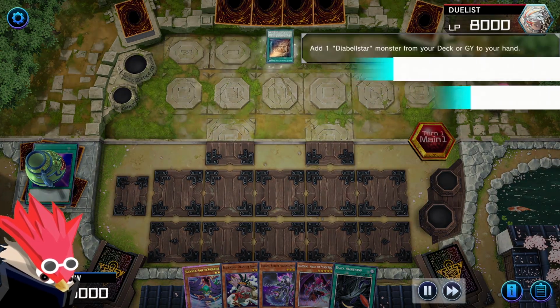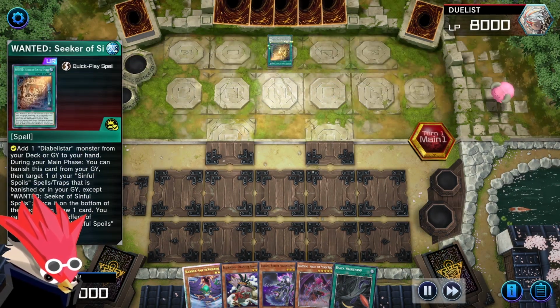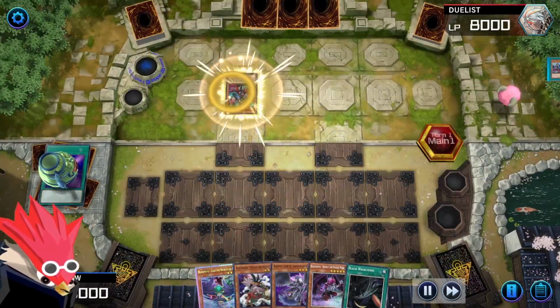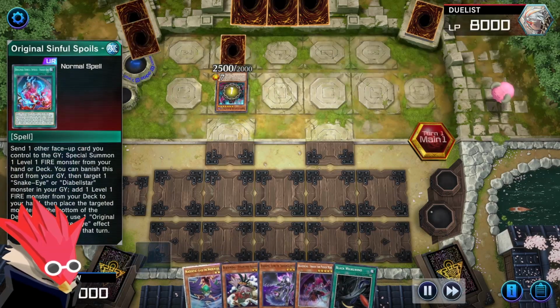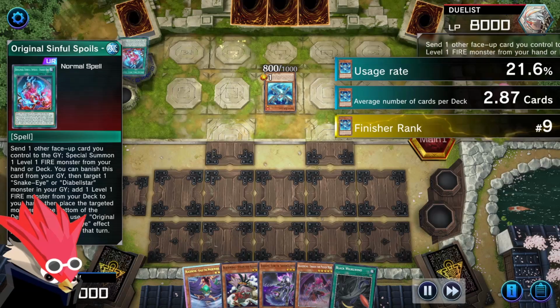So first game, my opponent is going first, and obviously he has the Wanted and the Ability Star, and he gets to his Snake Eye Ash that way really easily. Unfortunately, we didn't draw any hand traps, so we just have to sit and watch our opponent play here. Obviously, if you would go one.